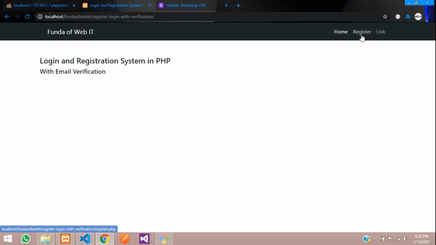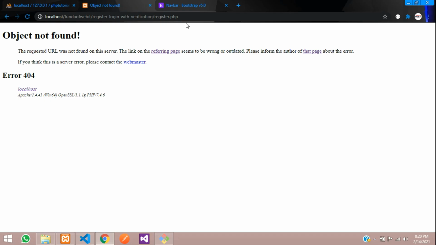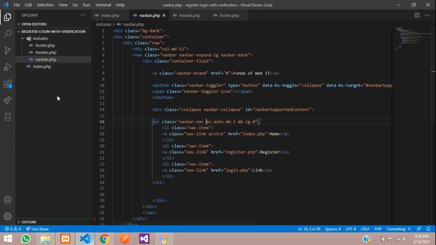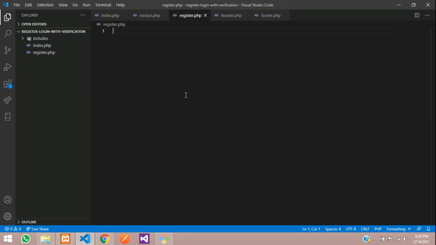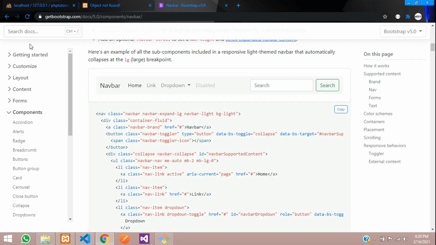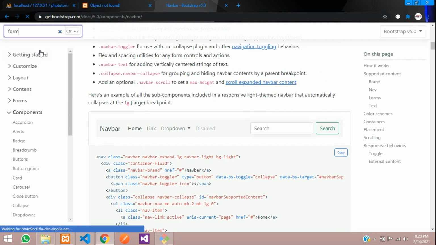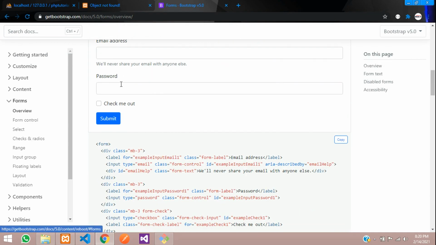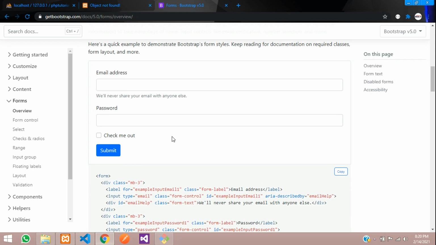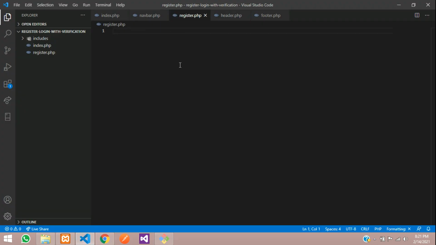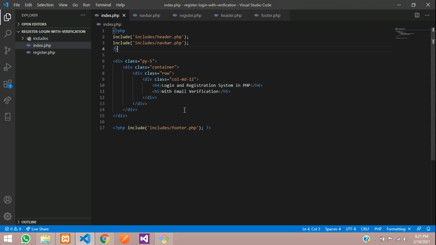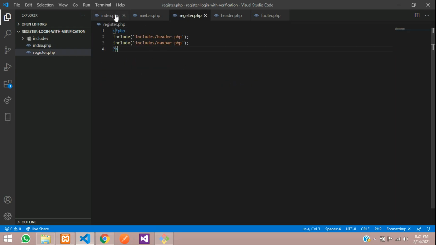So guys, now let's design this page called register. Let's click on this, and now let's create a page and design a registration form. Register.php, copy. Let's use a form over here, form type, and you can get all the form designs. It's very simple. Let's use direct coding. Let's get back. Let's use the header and footer part. So let's copy this header and the footer.